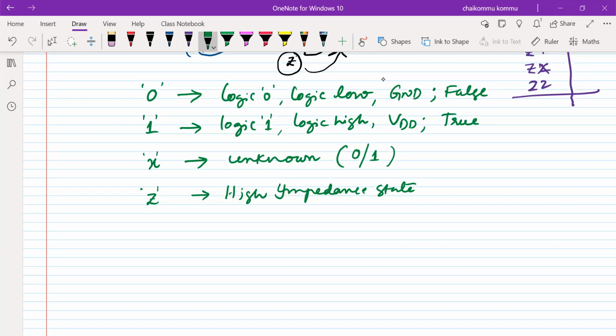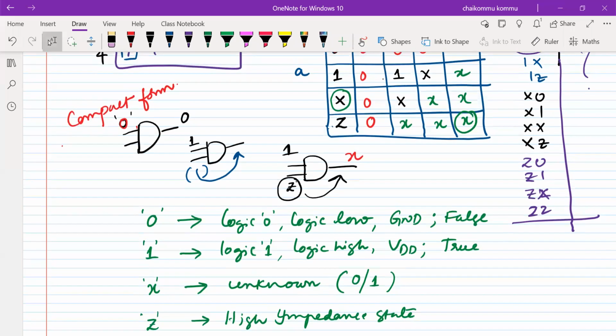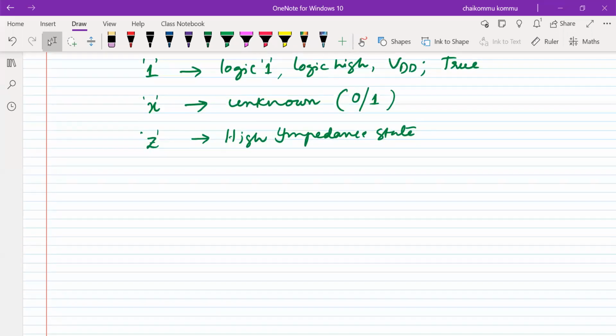Similarly, there are different gates also available. I want to show a brief discussion about this. For example, I want to show you the truth tables of all of these, all the truth tables that we should know. Before going to the truth tables, it is better to know this one also.